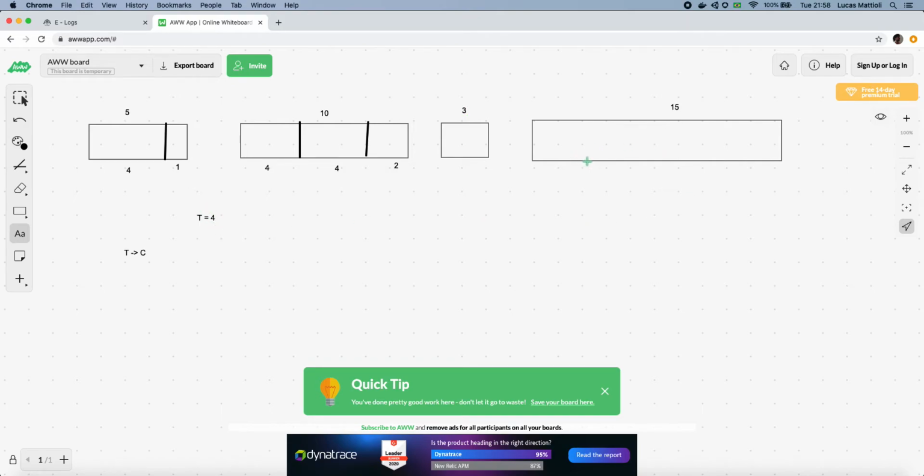And here I could make a cut here, and then here, and then here, and then I could have 4, 4, 4 and 3. Let's say that despite being larger, visually it's length 3.